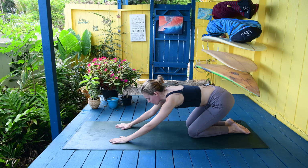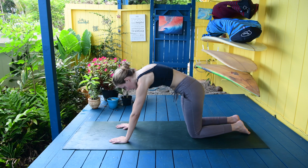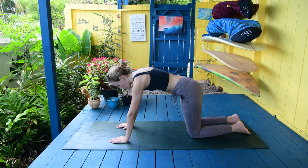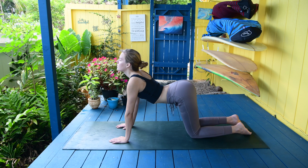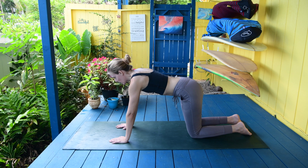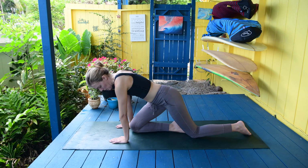And shift your weight forward. We're going to do a couple cat-cow moves. So just drop the belly and then lift. Drop the belly, lift the chest, lower and lift the belly. And again, look up, and look down. Look up. And look down. And come back to center.